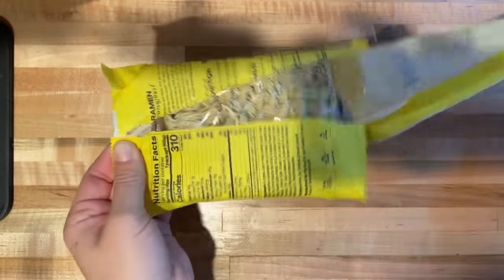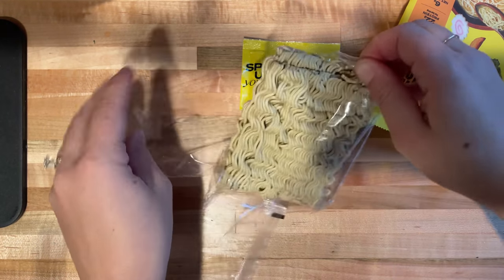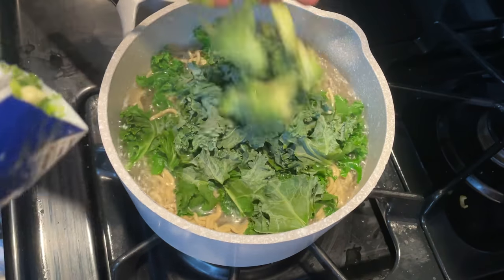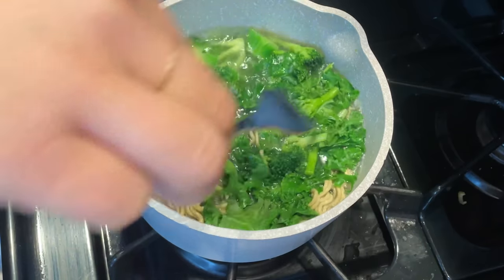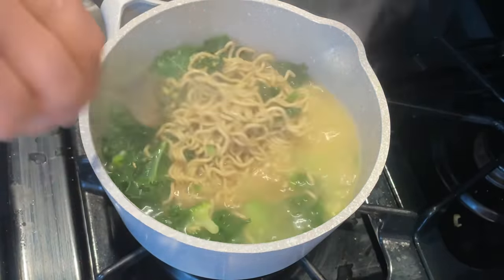Matt and I have both been eating them and we both love them. They are not gluten-free, so keep that in mind if you have a gluten allergy, but they are totally plant-based and delicious. To make it: bring two cups of water or vegetable broth to a boil, add the noodles, and cook for about seven minutes. At the five-minute mark I added shredded kale and frozen broccoli. Once the noodles are soft — they have a really nice texture — transfer to a bowl and top with hot sauce. I used a maple sriracha, which is delicious. Literally took about eight minutes to make.